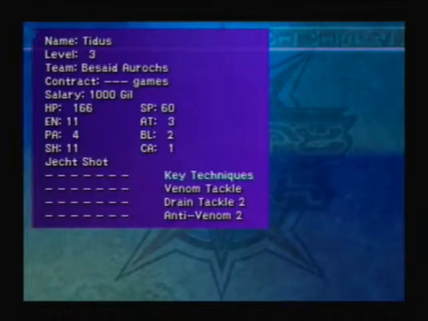So we'll go to Titus. Name Titus, level 3. Team Besaid Auroch. Contract. The number will show up. That's how many games until the contract expires, which means you can either renew it or get rid of them. Salary. That's how much you have to pay to renew their contract. So Titus is fairly expensive. Most of them I think are only like 50 to 100 gil, not very expensive.